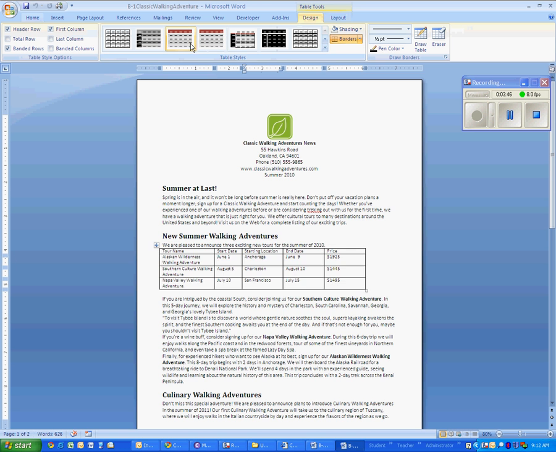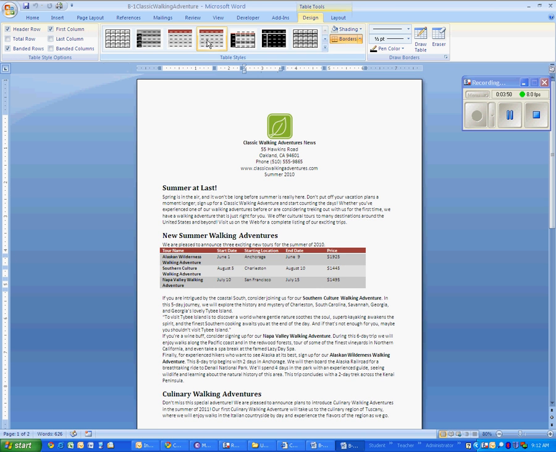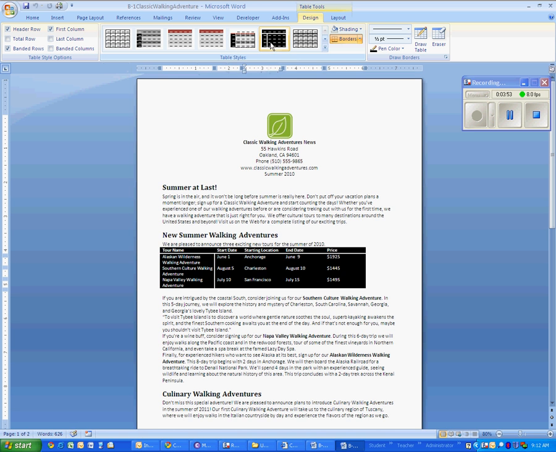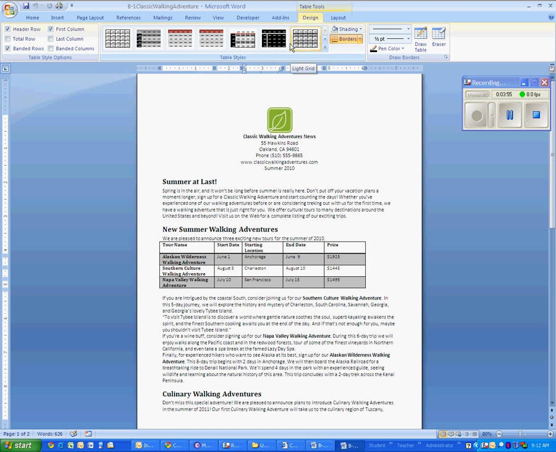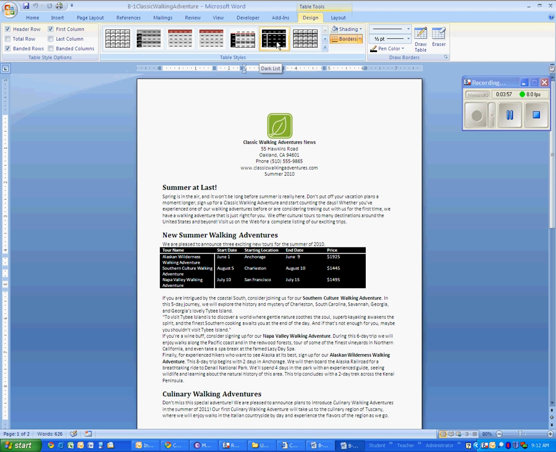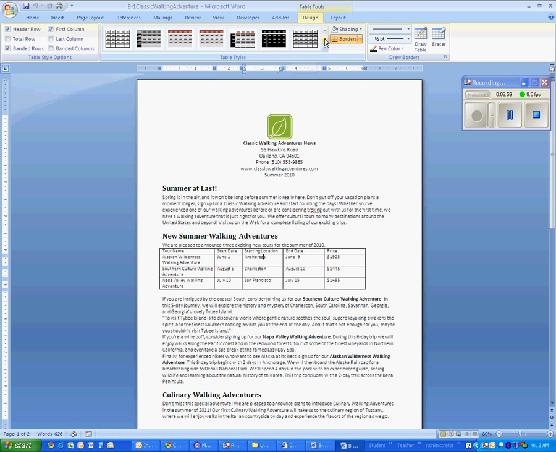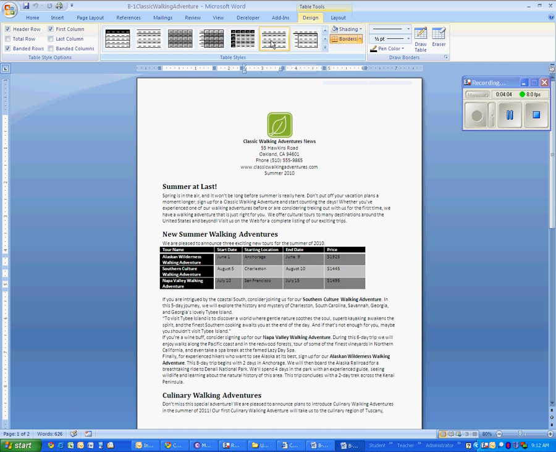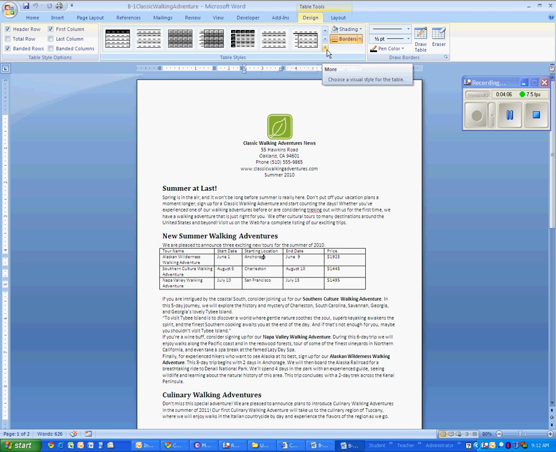And in the Design tab, you can see some built-in or default styles we can change. And when you hold your mouse over the different ones, it gives you a little preview of what it will look like. And you can scroll down the list, or you can hit the little More button.